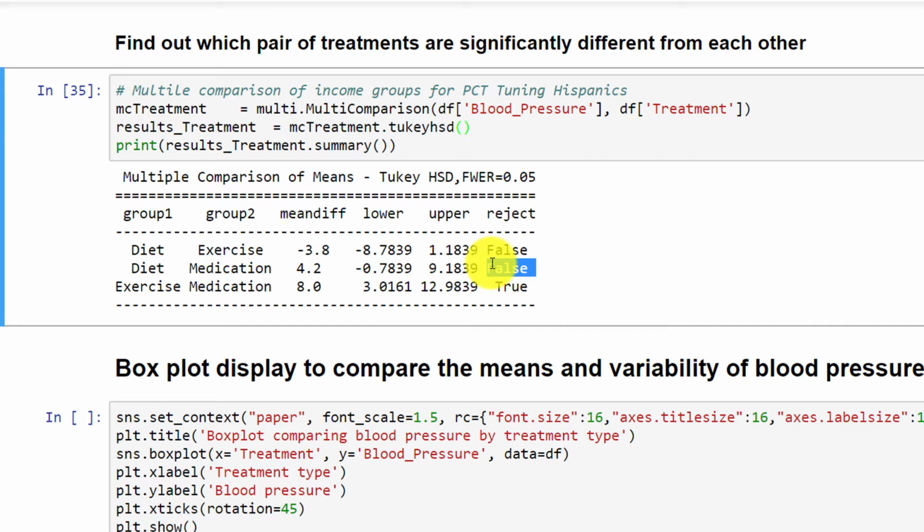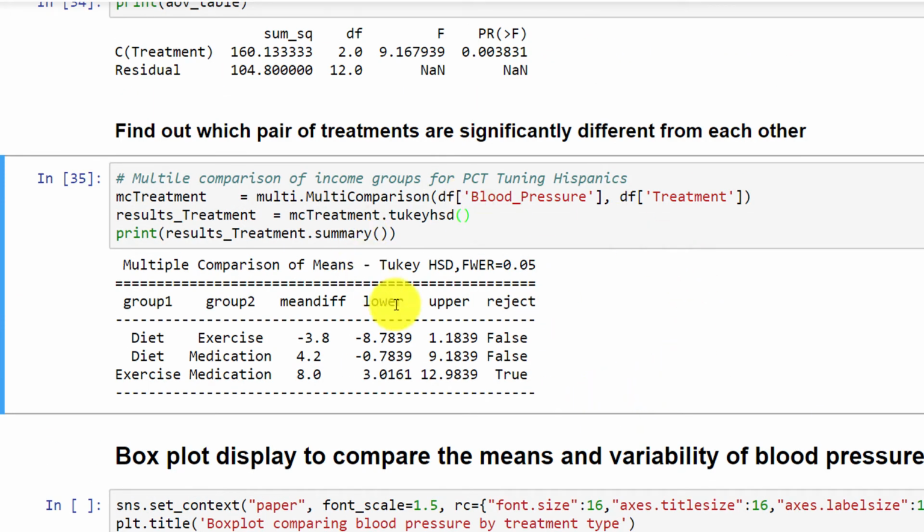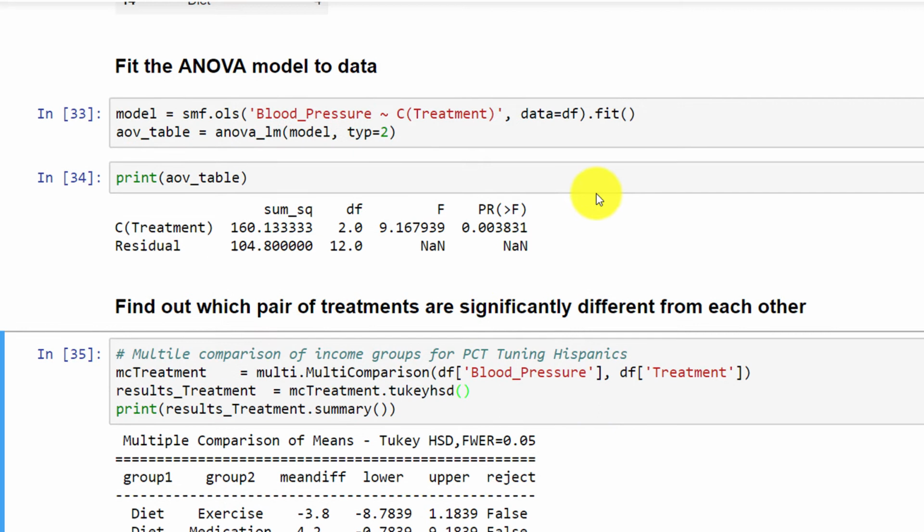So you see, false. Now, exercise and medication, so the mean blood pressure for those who exercise and those who take medication only, there is a significant difference. So it's set to true. Okay? All right. So the ANOVA is significant.